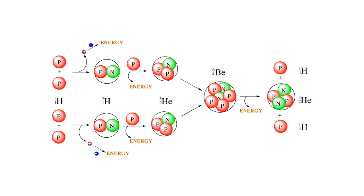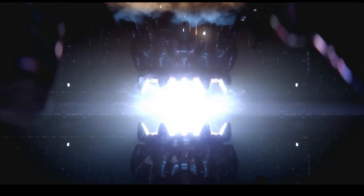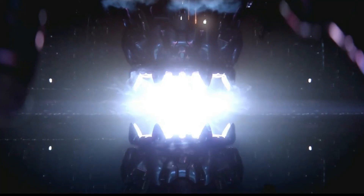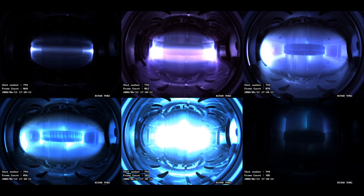The net result of the proton-proton chain is the fusion of four protons into one alpha particle with the release of two positrons and two neutrinos, which changes two of the protons into neutrons, and energy. With pinch fusion reactors, gravity generators generate intense fields of gravity that focus and lend a steady stream of deuterium and tritium into a focused core. There, the matter encounters intense pressures on the order of hundreds of billions of bar and temperatures in the realms of 15 million Kelvin, initiating fusion and changing the matter's phase from a gas into a plasma.